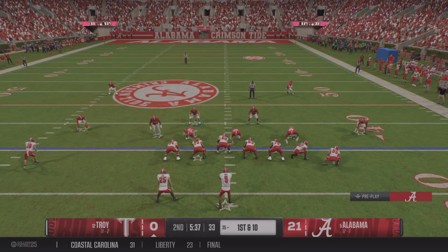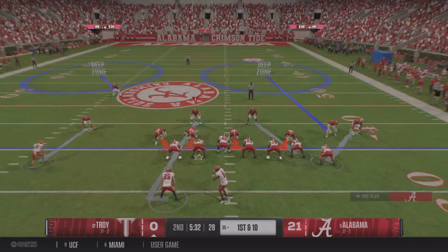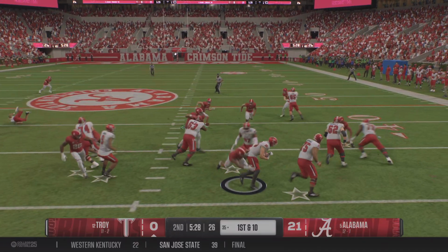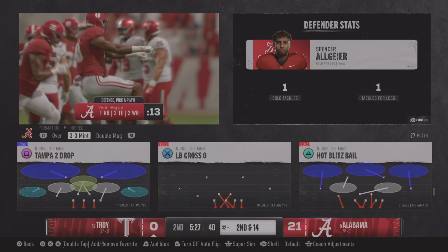Well, this is what coaches love to see. A quarterback with the ability to read the defense properly and then just get it to the open man. Sometimes it sounds simple, but it's tough to execute. This time we have good recognition by the quarterback. Then he gets it down to the tight end. You can see what he can do after the catch.